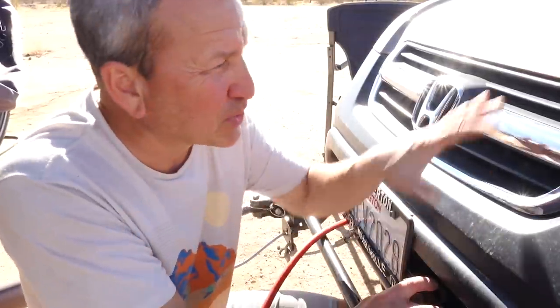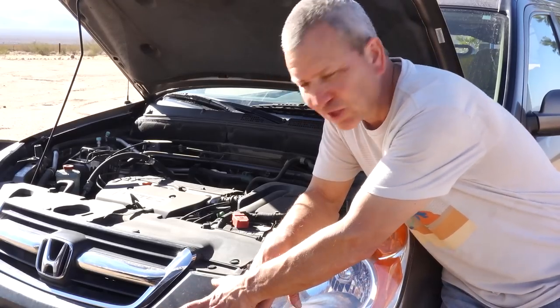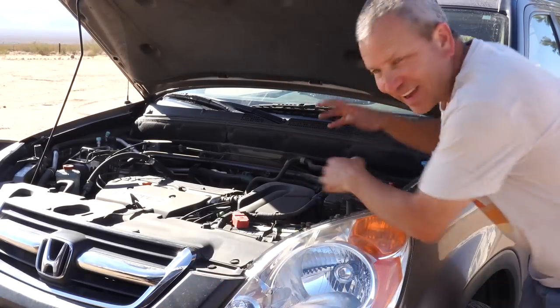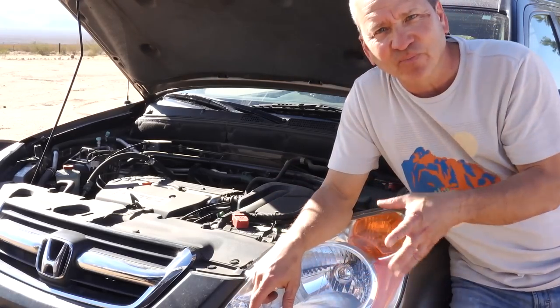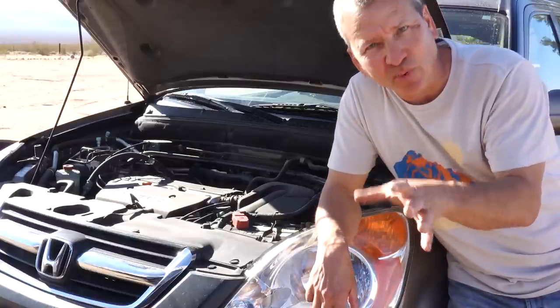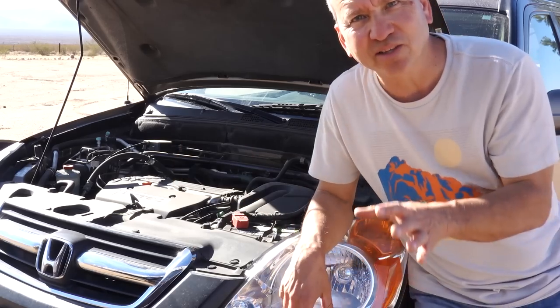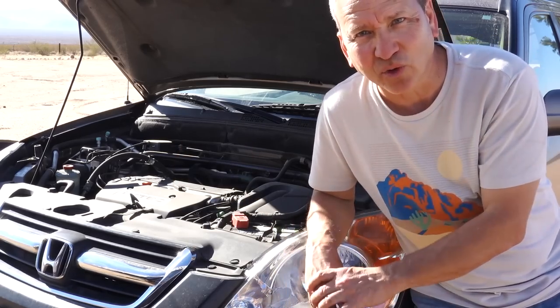Now the most difficult part is going to be running the wires through your vehicle — it's going to be different depending on what type of vehicle you have. From that plug behind the grill, I ran the electrical wire all the way underneath and into the engine compartment and created two separate lines. One of them is wired under the dash to power the braking system, and the second one runs all the way to the back of the CR-V to power anything back there — primarily our 12 volt freezer.